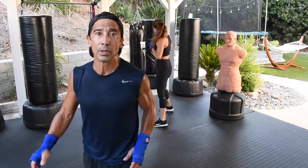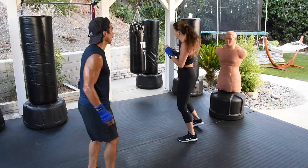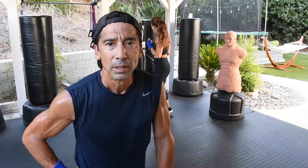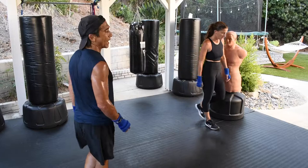Hook round. Hook round. Nice and loose. Hook round. Okay, time. I want to add a side kick to that, so I want you to do it to both sides.